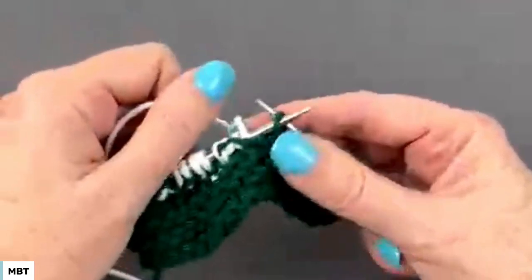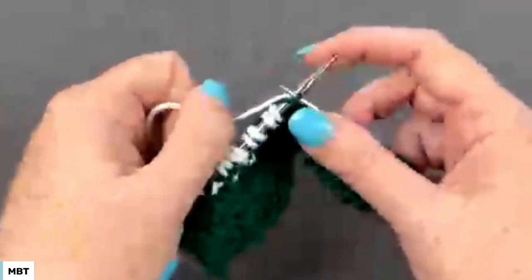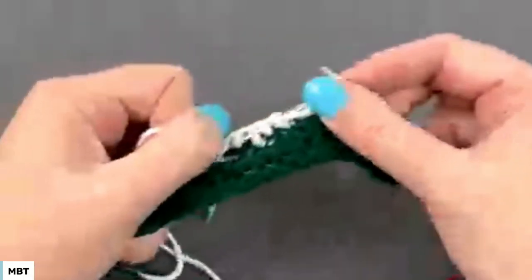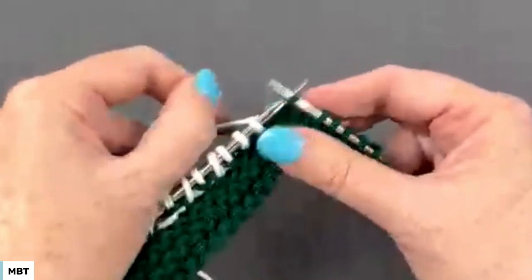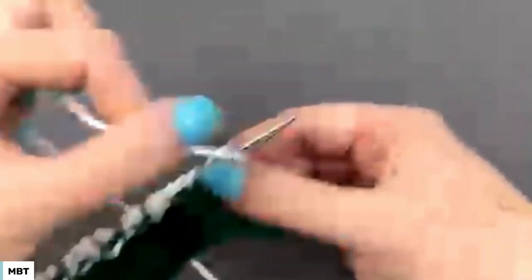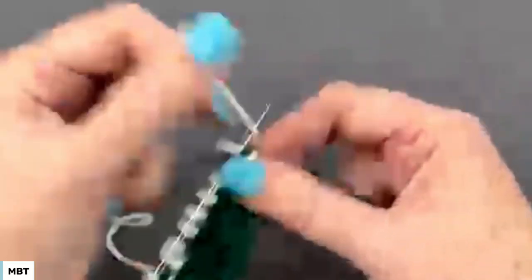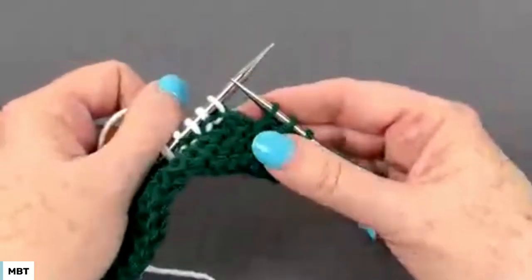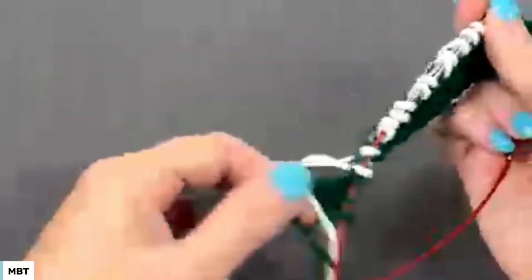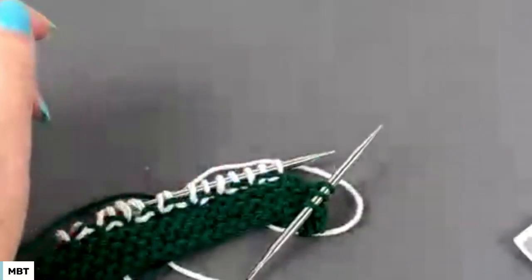We're going to keep going until there's three left. All right, there's three left. Now I want to do it in my A color, and I'm certainly not going to float my working yarn all the way across the back, right? So this is where I'm going to use my bobbin.